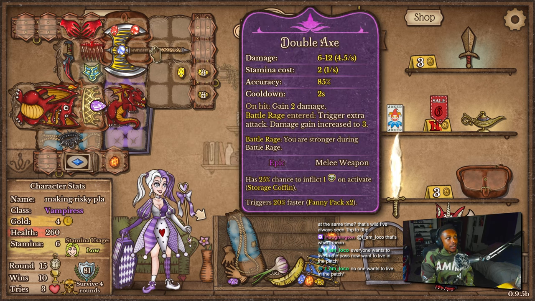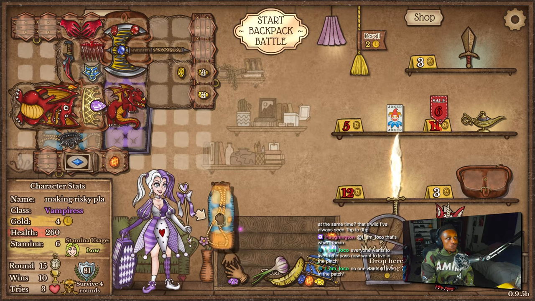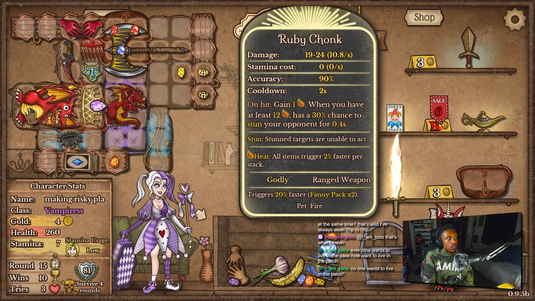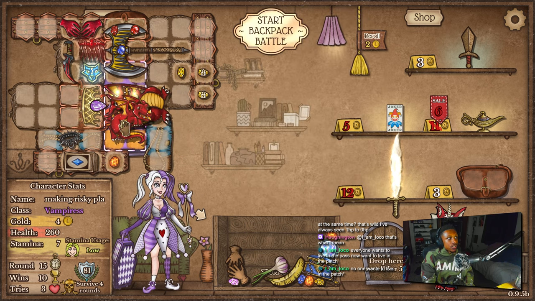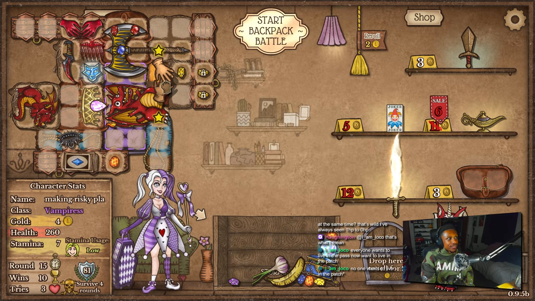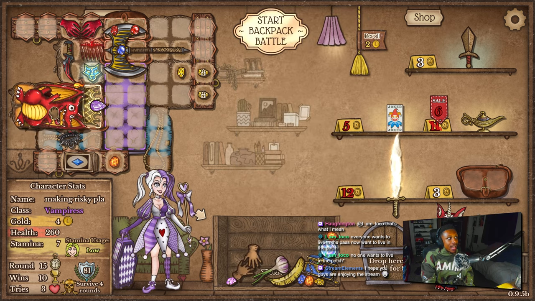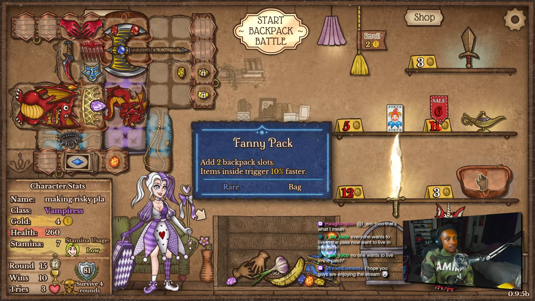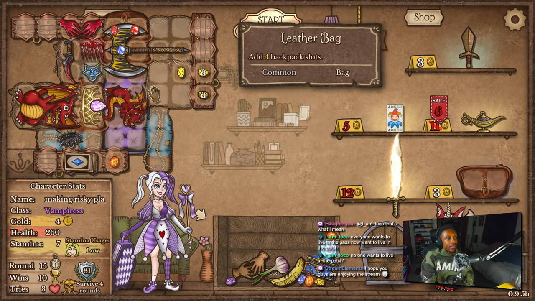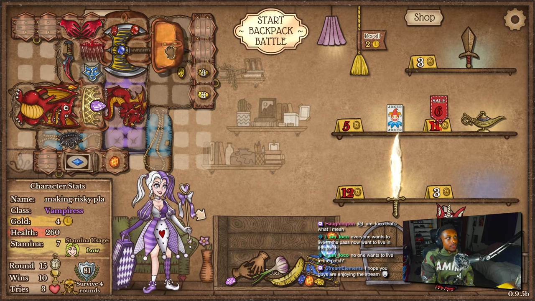I'm debating on buying this fanny pack. I feel like I should. I'm gonna switch these two. No, that wasn't smart. I was gonna do this, but no, that's not gonna work. I could just keep it like this though. Nah. I don't know if I have the stamina to even utilize that, but might as well do it. Why not?